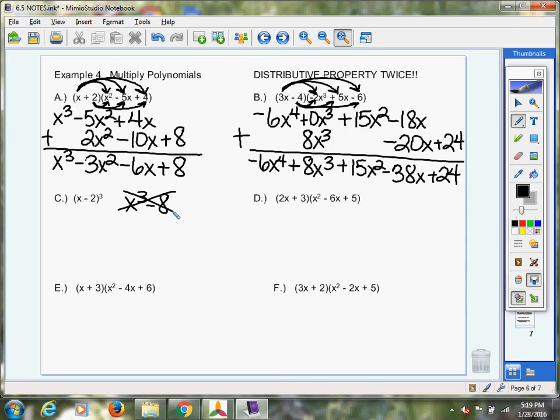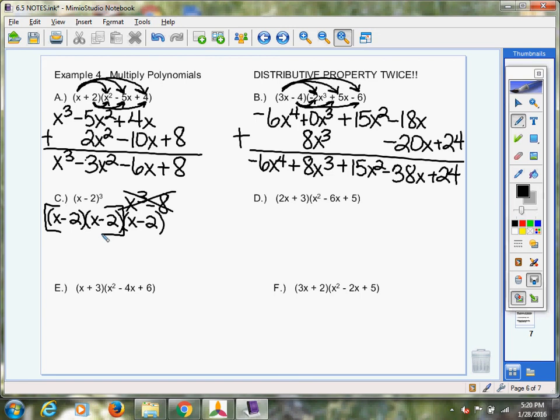So what we're going to do is write x minus 2, and we're going to do that 3 times. Okay? Just like that. Now, the first time we do this, I bracketed off the first 2 quantities, x minus 2 times x minus 2. Notice that that's a binomial times a binomial. Okay, I know what you're thinking. Hey, we should FOIL here, and you're exactly right.